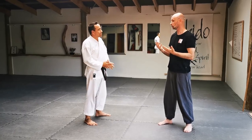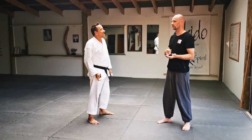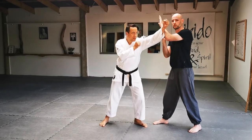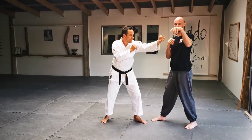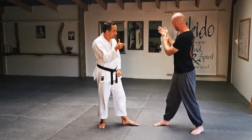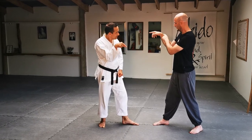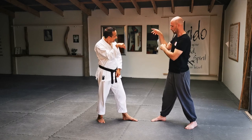Obviously being mantis kung fu, people want to learn about the praying mantis within the kung fu, so what we really take from the mantis insect is the way it uses its forearms. If he was to attack me, I'm going to use my forearms essentially to grab, and this is where the mantis hand comes in. We're using those three fingers to press against the base of the palm, this front finger is just loose, and we're pressing also with the thumb against these fingers.